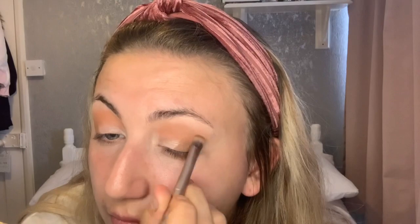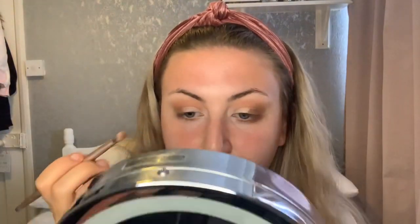I always do this with every eyeshadow look I use, and you can see here that I do a bit too much on this eye, but I will correct that later, don't worry.